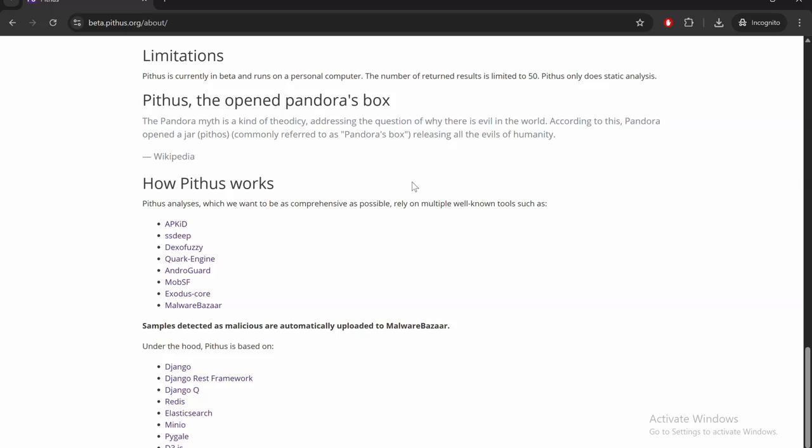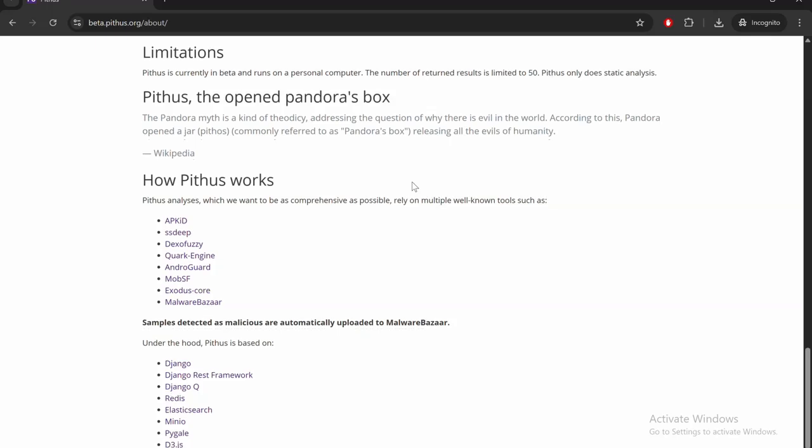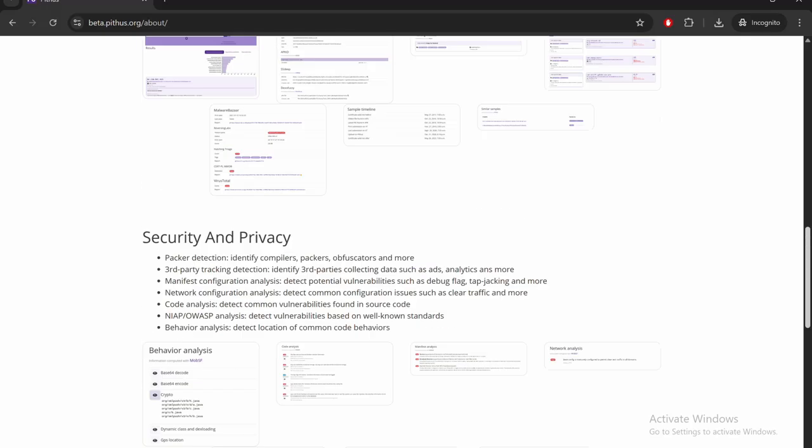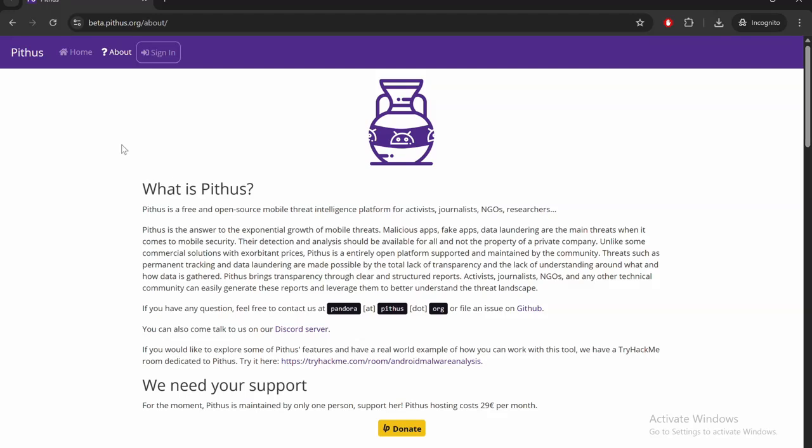For emulation, you can use Genymotion and the Android Studio emulator, and connect them through MobSF to start your dynamic analysis, but I believe dynamic analysis for iOS in MobSF is still not available. Pithus uses tools like APKiD, SSDeep, Dexofuzzy, Quark Engine, Androguard, MobSF, Exodus Core, and MalwareBazaar. It's a very good platform for your static analysis and for threat intelligence purposes.